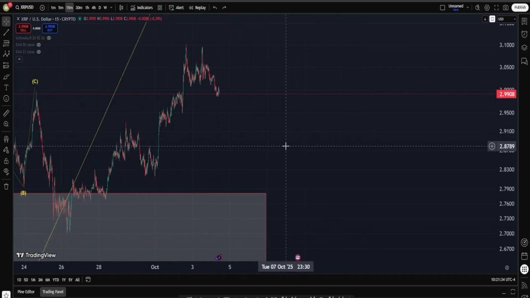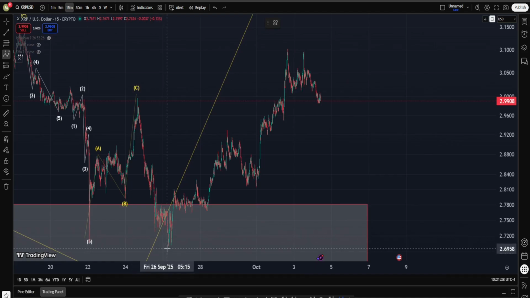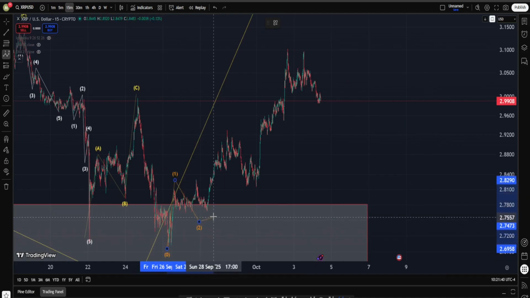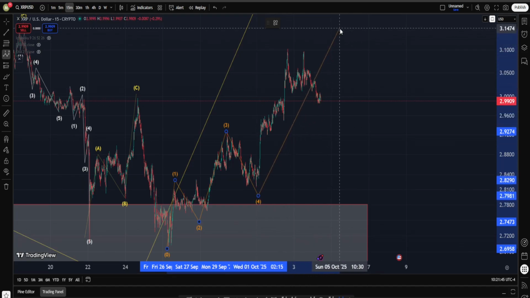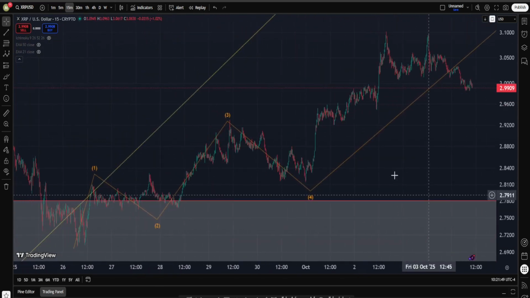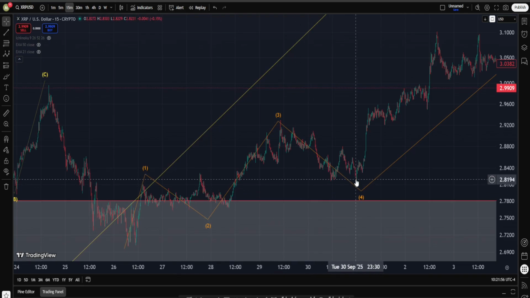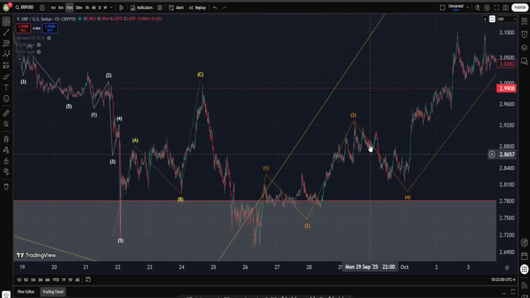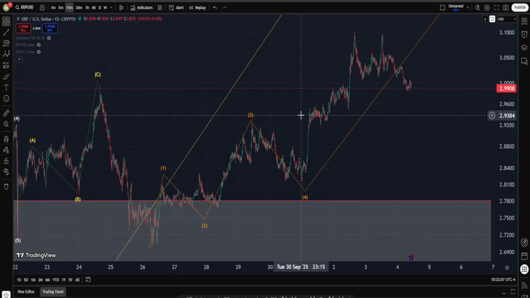Scenario number 2 suggests that maybe we are having something like this. For instance, this can be a wave 1, correction for wave 2, another move up into wave 3, correction for 4, and right now we are having another move on the upside into wave 5. Immediately you are going to tell me, look, between our wave 4 and 2, or supposedly wave 4 and 2, we do have a bit of overlapping of the waves. If you want to consider this overlap, that's absolutely fine. Then in that case, we have to say that this is an expanding leading diagonal.